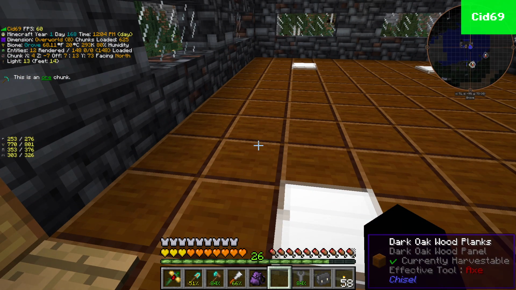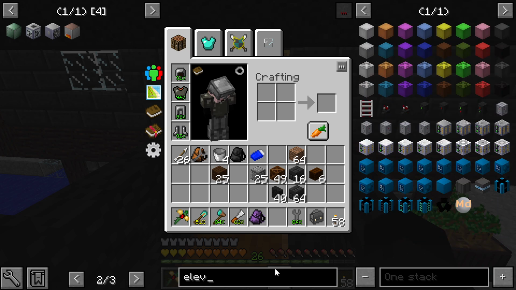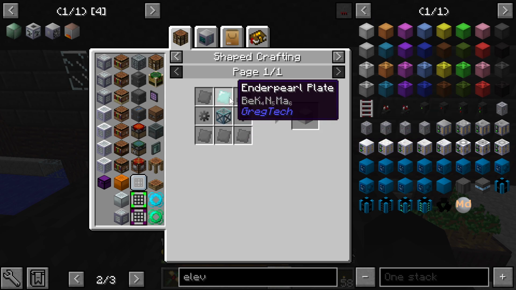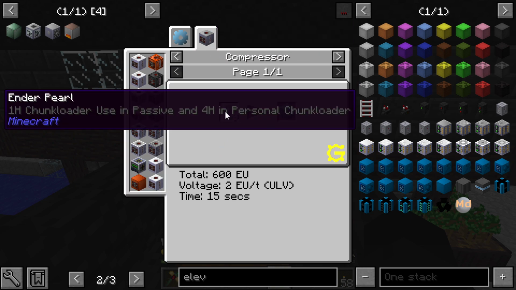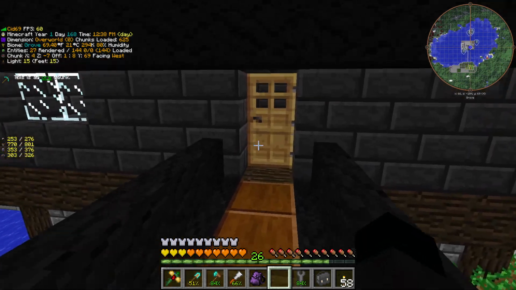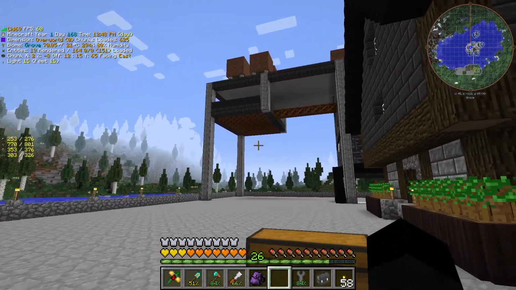Oh, sorry, excuse me, a little sneeze stuck up on me there. But yeah, and I keep meaning to, do we have elevators in this? We do. Can we? Aluminium frame box. So that's the, okay, and an ender pearl plate, which is a block of ender pearl, 9 ender pearl. So that's probably the easiest bit there, the aluminium. Yeah, we're a little bit behind that, but eventually we'll get the elevators, and then hopefully that will make traveling around this a lot easier.